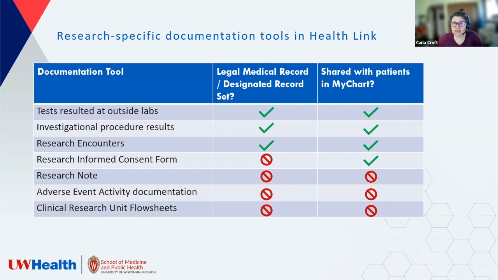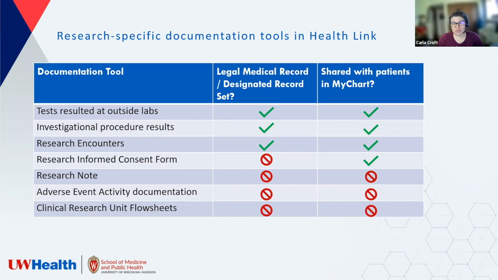And the reason for this is UW Health as a whole has a larger philosophy that if the patient's signing consent for something, they should have access to that consent form to know what they signed. I think you would all agree that you would like your patients to have access to their informed consent forms as well. So these documents, since they have been viewed by, signed by the patient, will be shared with patients in MyChart.